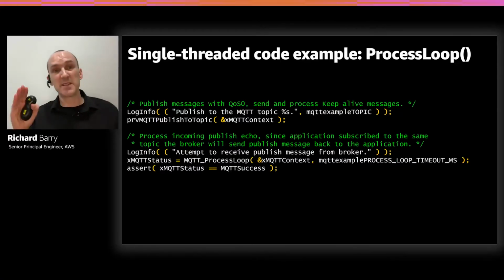So we've sent our publish, and now we're going to keep the protocol ticking over. We can do that in a couple of ways. The way I'm showing it here is I'll put a timeout in there. So I know I'm waiting for a publish acknowledgement in my particular design, and then I'm going to wait there. I get a callback when it comes in, and I can then carry on with the rest of my application. Alternatively, I could put a 0 timeout in there, and then I'd have to make sure that I called it more often until the acknowledgement was received. You do have to keep periodically calling it, of course, because there are events happening on the socket and that kind of thing, timeouts that it has to manage.